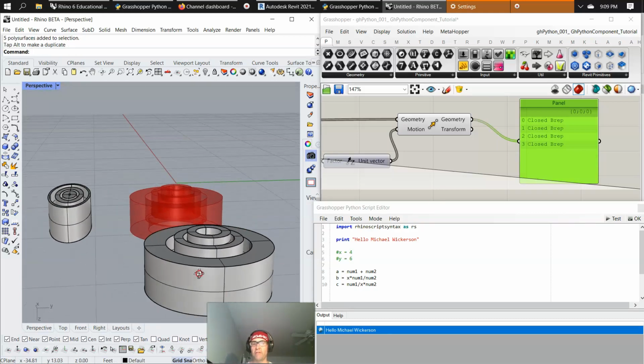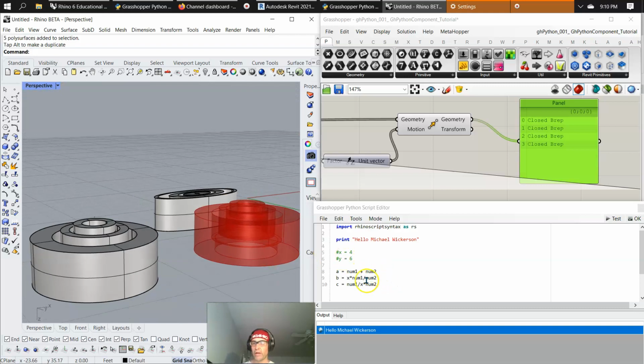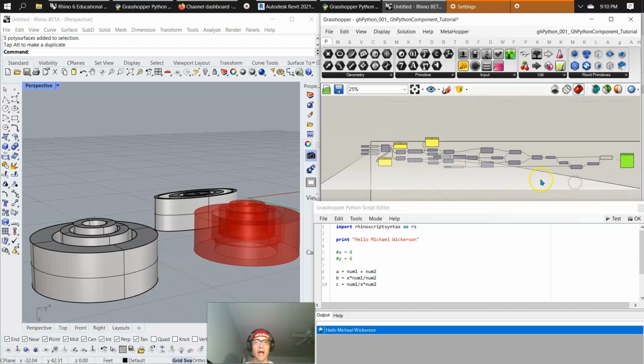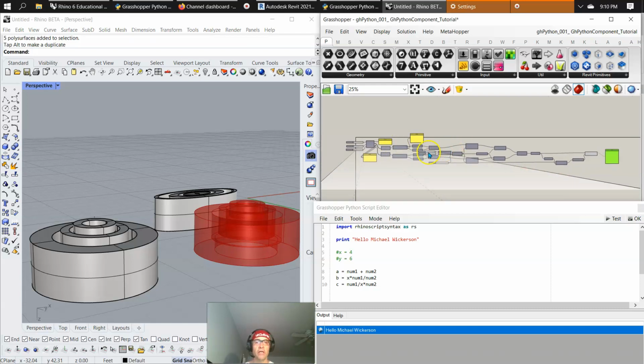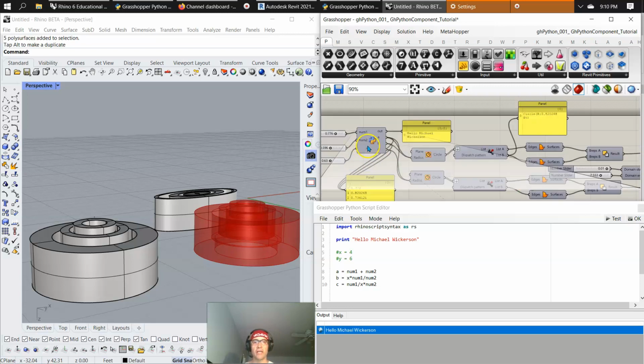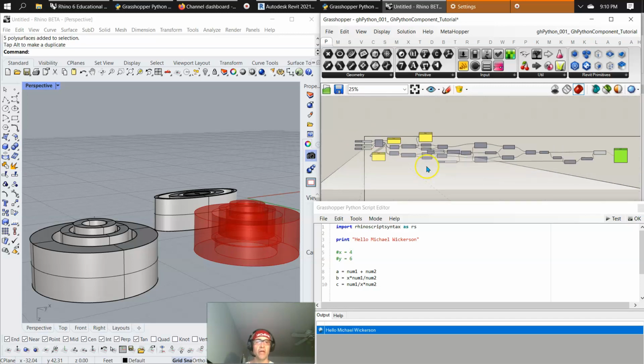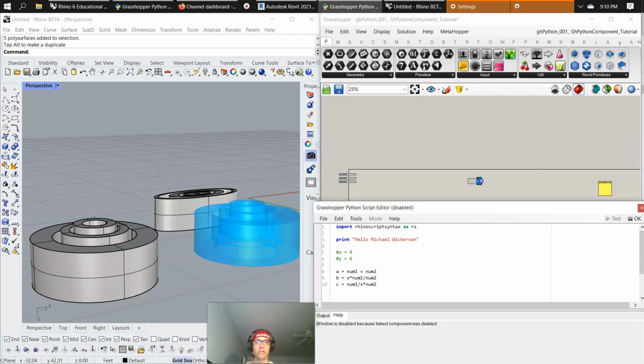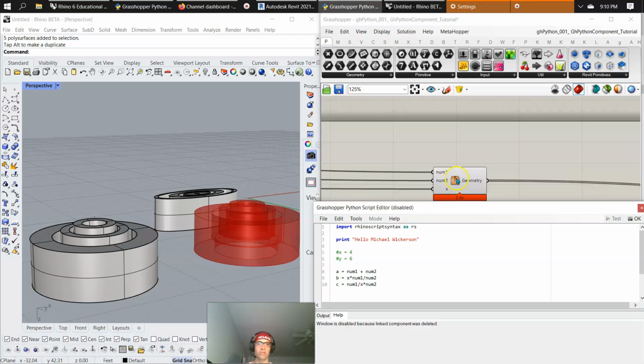Your geometries are not tough, but your main practice here, and I guess I'm getting to like 10 minutes or something like that, is that you've written a script that you can anticipate how to take this dozen or two dozen node script and start to tuck it into this Python node. Up until now, you might have been working solely in Grasshopper and using the scroll tool to come in here and try to cluster this whole thing and pull it into a node like that. And of course, it's like, what did you just do?